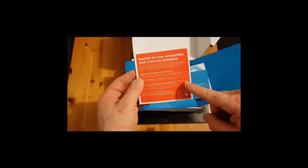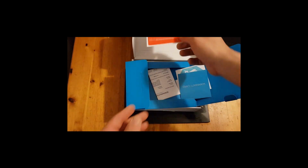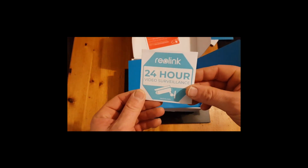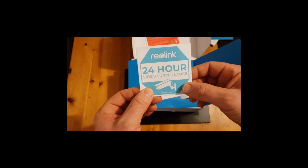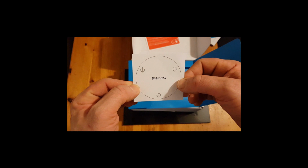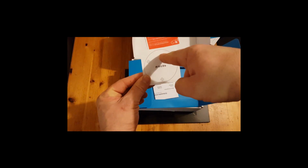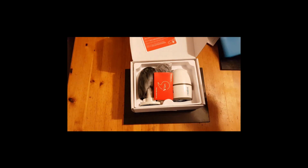This is actually quite interesting. I got bored earlier, so I sat down and I read through this. We'll come to the SIM card in just a moment. Warranty. Stickers to put everywhere to let people know you've got a nice expensive Reolink camera up on your farm somewhere. Drill plate to drill the holes, unless you do what everybody else does and just line up your drill and just go bzzz and just hope it's in the right place. Legal bump that nobody understands. Okay, so that's that bit.